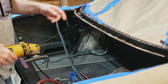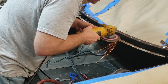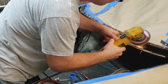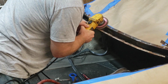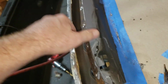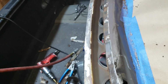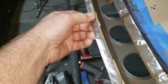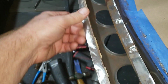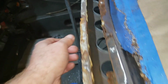All right, we got a flappy disc here. We're going to clean up a little bit of this rust and see what we're looking at. All right, I think we're going to be able to save a good bit of this section right here. We just need to get the rust out of it. Same for this one down here. This one down below just looks like it has a fair amount of surface rust. Got a couple of holes here and there, but we can repair that pretty easily.